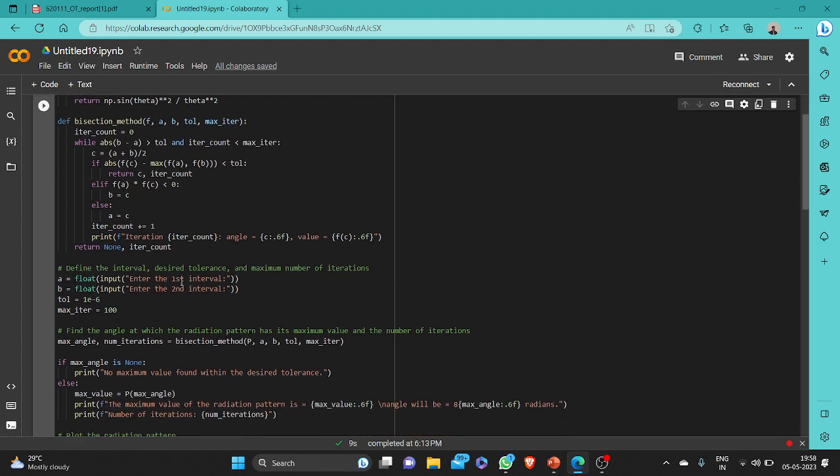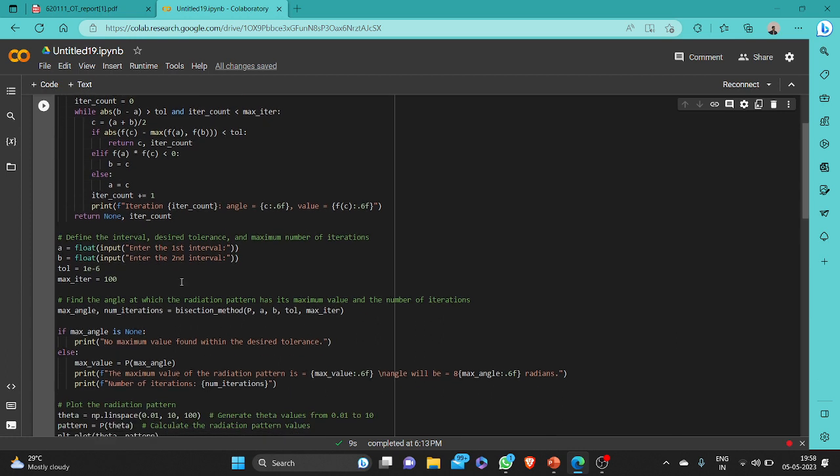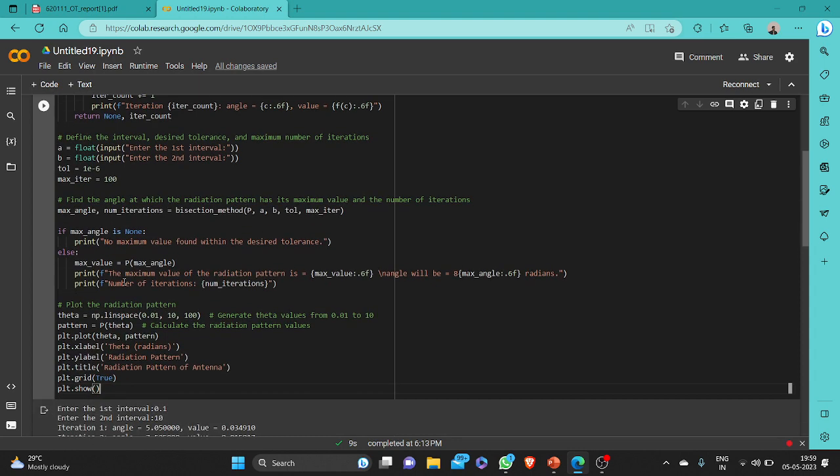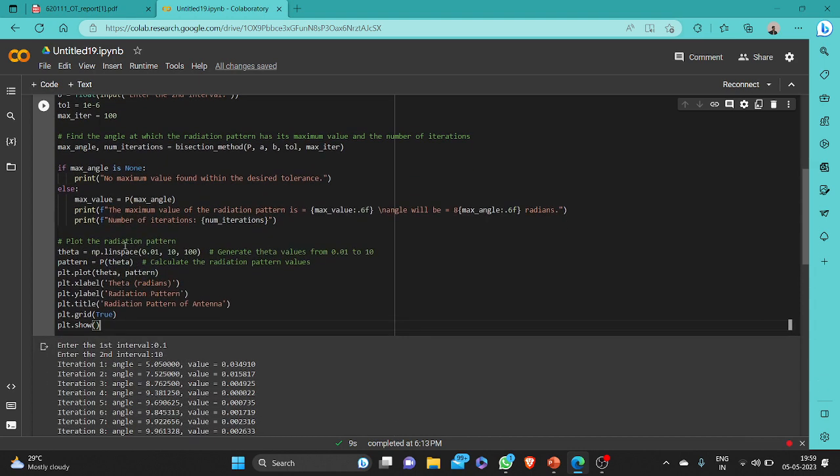We have made the input user friendly, so we can give whatever input we want. We have given the tolerance as 10 power minus 6 and the maximum iteration value as 100. This is the part for the plotting.